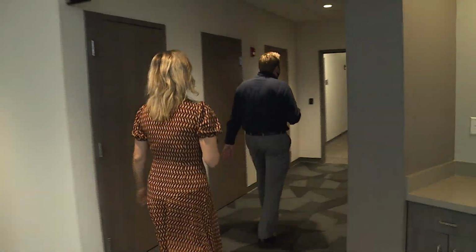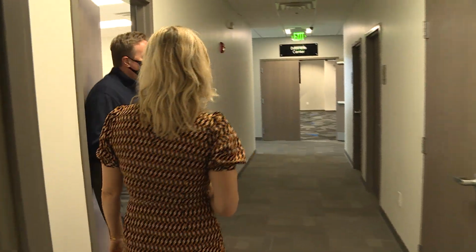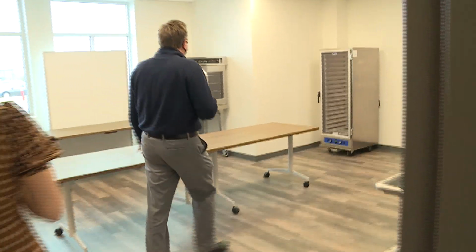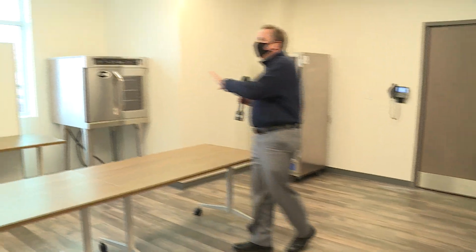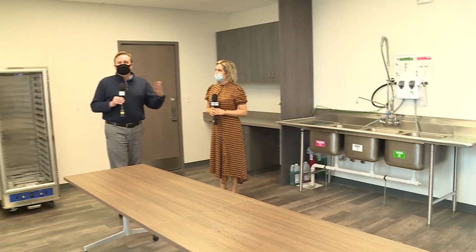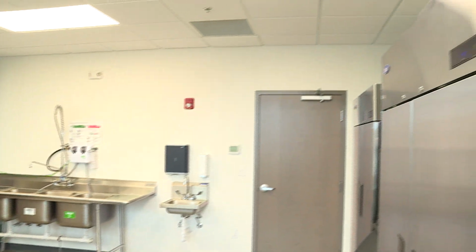Yes. And one of the first things you need if you're going to have a big meeting or event is a good kitchen. So we have a catering kitchen in here, and we're still setting up some of the items, but we do have warmers, convection oven, refrigerator, freezers, ice makers, sinks that allow us to clean up after ourselves, and just a great space for caterers to come in and be able to take care of an event, whatever that is, if it's meetings or wedding parties, whatever.